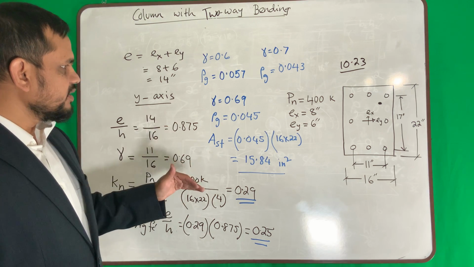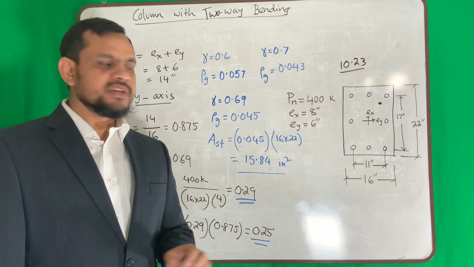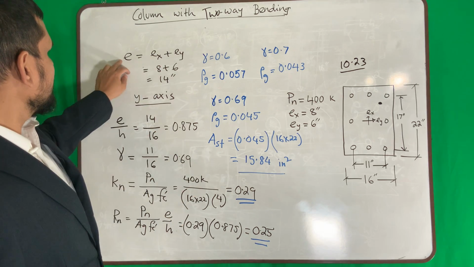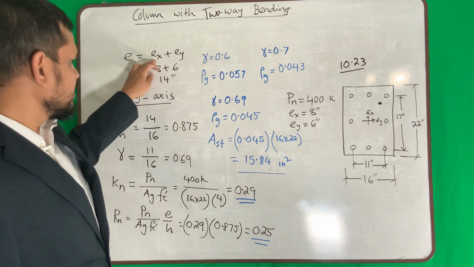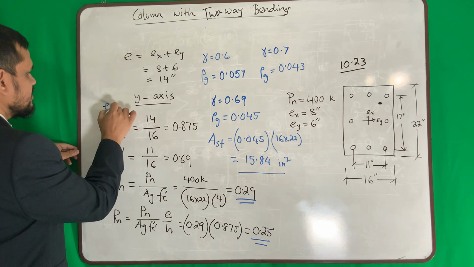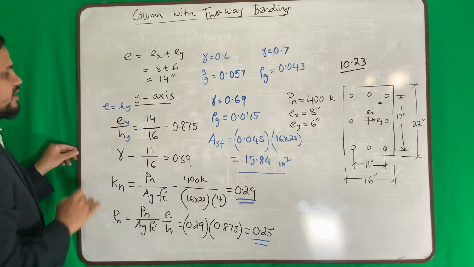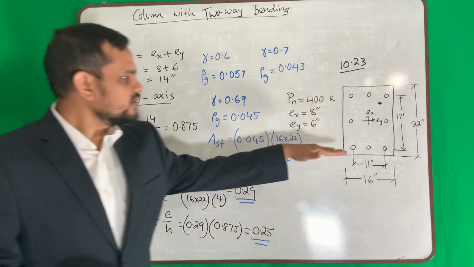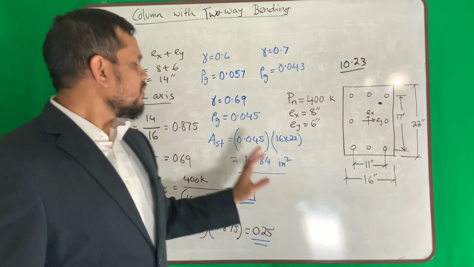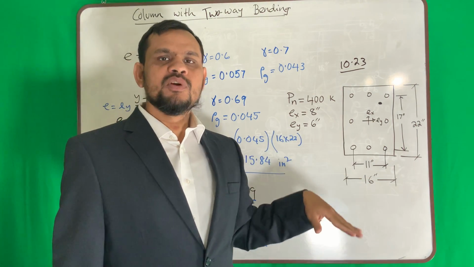So I will stop this video here. In the next video I will show you another method to design this column. Again, before going there, here what I did, we combined these eccentricities and we assumed that eccentricity e is about the y direction. We design everything along this direction so that my column will be safer, because one, I am adding these two, number two, I am designing about the weaker axis.